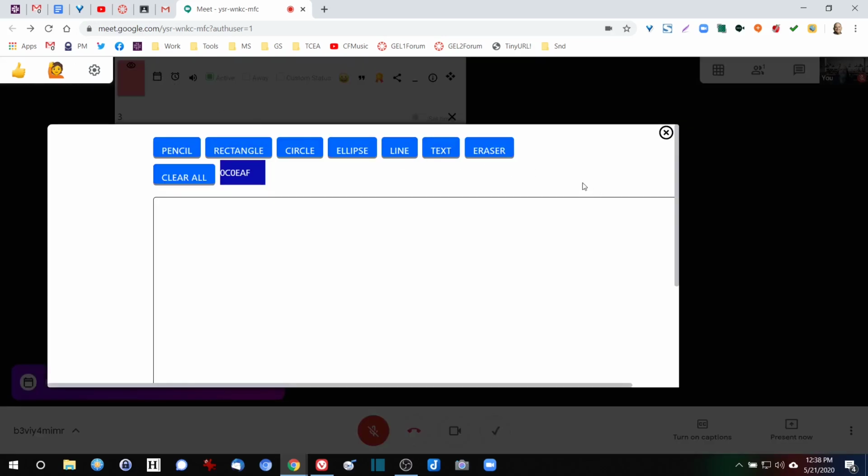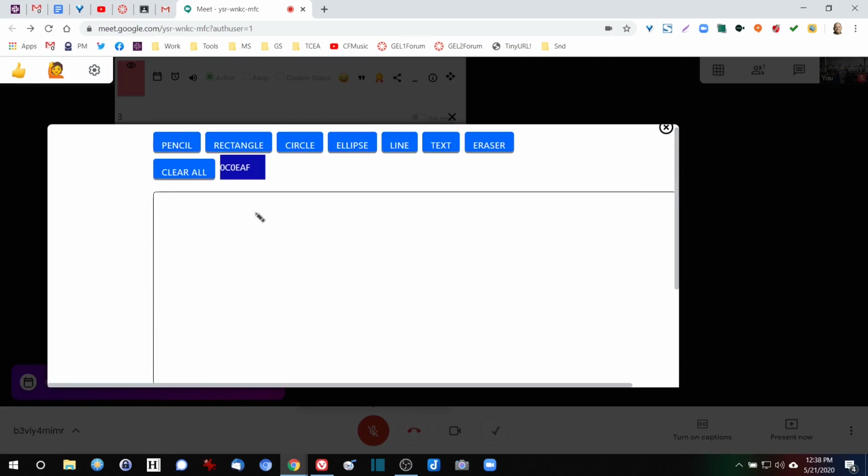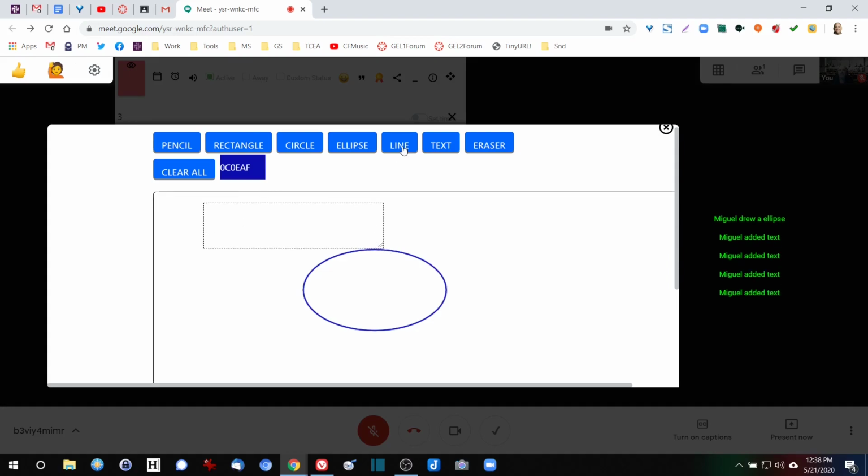And so, there are a few other resources here. One of them is a very simple built-in whiteboard. I'm not quite sure if everybody can access this whiteboard, but you can certainly come in and draw things. What I think is kind of cool is that you can do stuff with Google Meet Plus, and it keeps track of what's going on over here on the right hand side. So I suspect that probably more than one person can access this and use it.